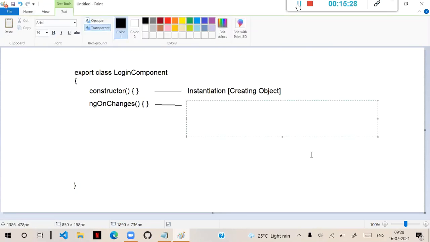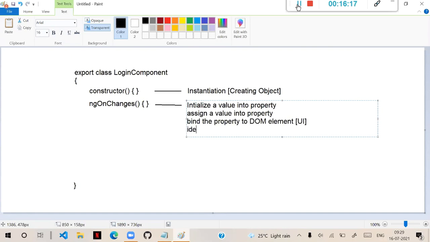First, it is responsible for initializing a value into a property, assigning a value into a property, then binding the property to the DOM element, that means in the UI. Then it identifies the change in value.